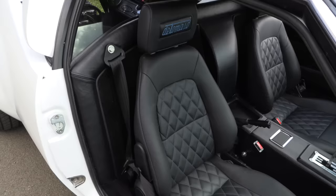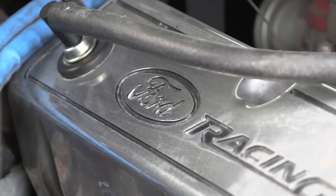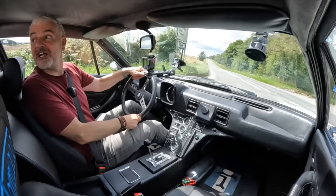The seats have been redone — I think these are Mazda MX-5 seats, not sure if they're Mark 1 or Mark 2, but that's what we believe. They've obviously been re-trimmed. They seem to work well with these cars and also help with the clearance — you need to sit as low as you possibly can. The engine is running all forged internals and a massive Holley carb. Let's go — little pull here.